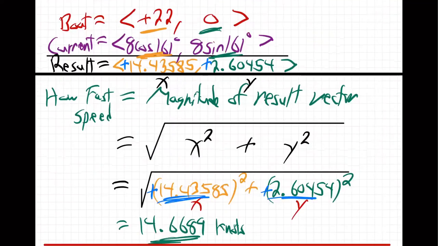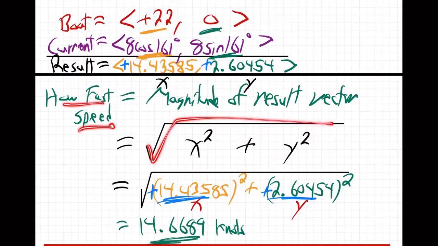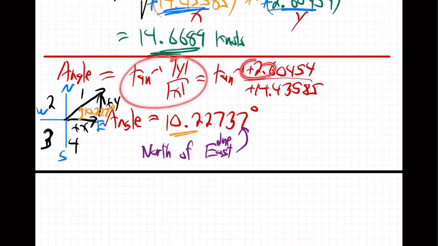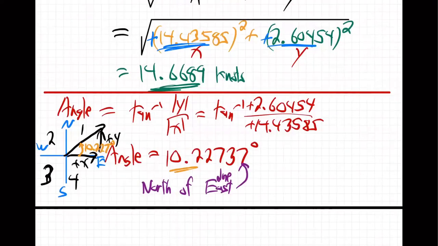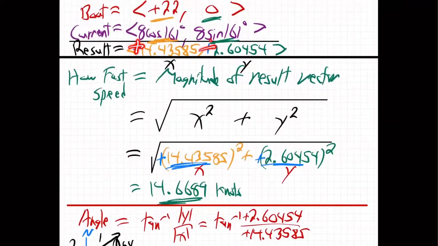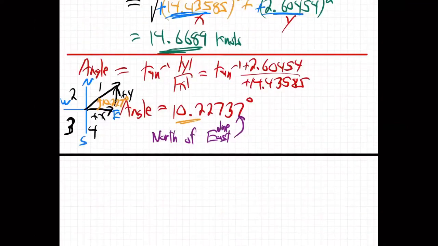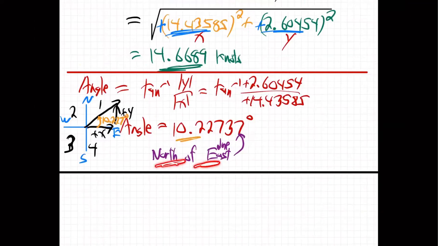They ask you on some of these problems, how fast is it? So that's the magnitude, square root of x squared plus y squared. Figure that out. And then what's the angle? For the angle, we do inverse tangent, absolute value y over x. And then you got to realize your quadrant. Ours was pretty easy this time. It was quadrant 1. How did I know which quadrant? We just look at x and y. X is positive, y is positive. It's right and up. It's first quadrant. In the first quadrant, you don't need to change the angle at all. That is the angle from 0 just automatically. And that is also how far north of east, right? If she's going straight east, but she's being pushed 10 degrees north of east. So there we go.